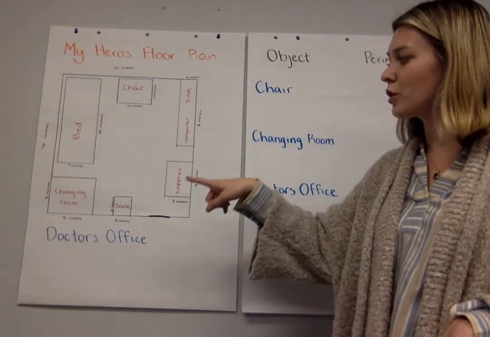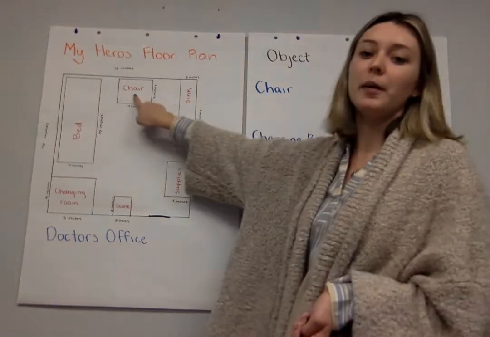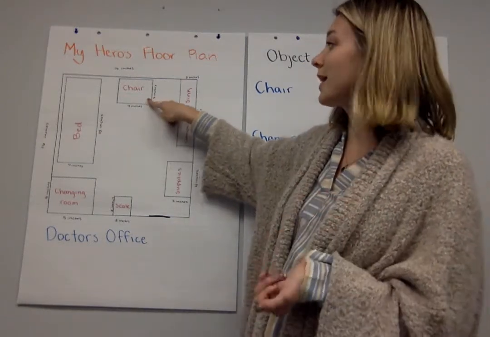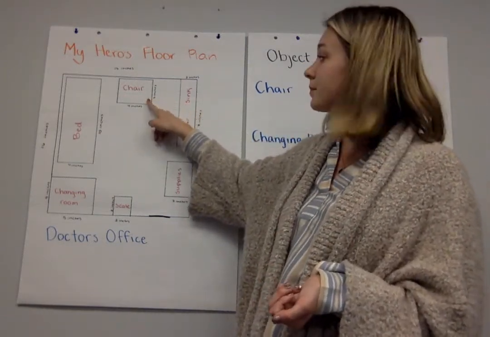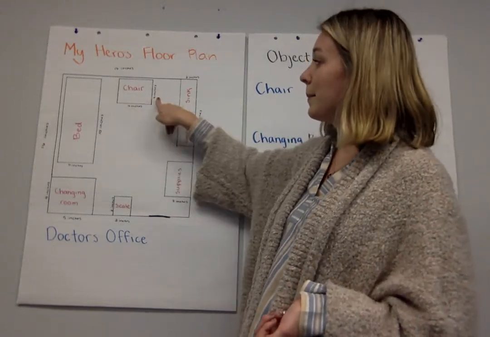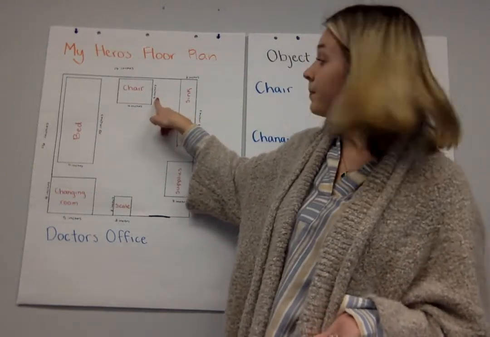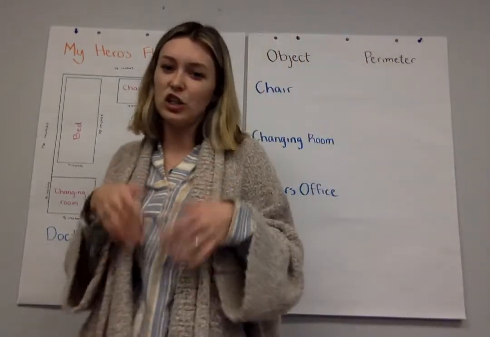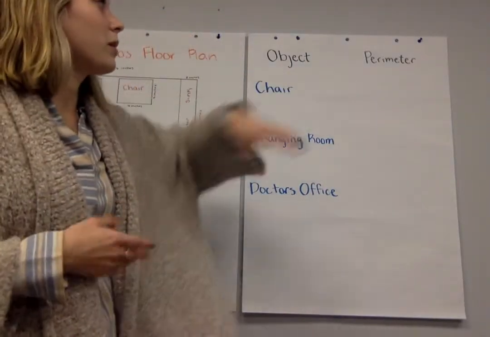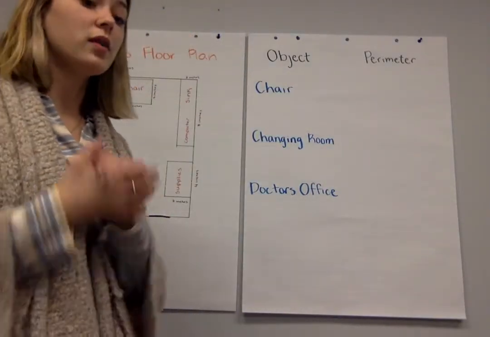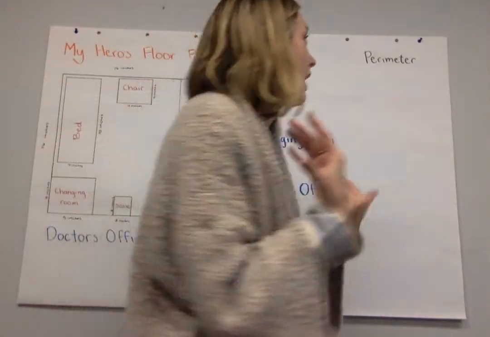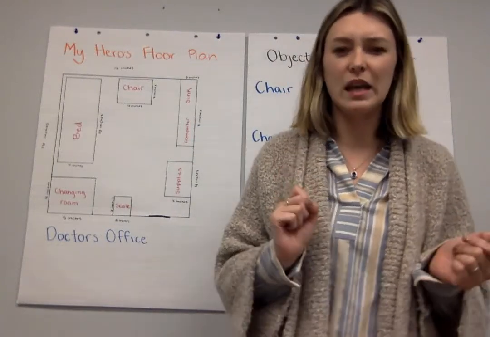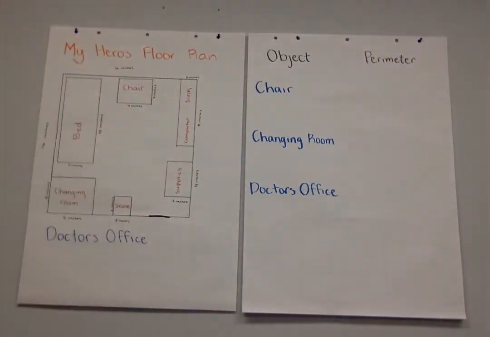I see the changing room, the bed. Oh, there's the chair. I know it's hard to see, so I'll read it out loud as well, but can anyone read what the dimensions are for the chair? 4 inches by 3 inches. Okay, so maybe it's more like a little couch that someone can sit in, so it's not going to be a teeny tiny chair. So we need to find the perimeter. Can anyone remember how we find the perimeter? I completely forget, and I need your help. How do I find the perimeter? I'll give you a second to think on that. How do I find the perimeter?